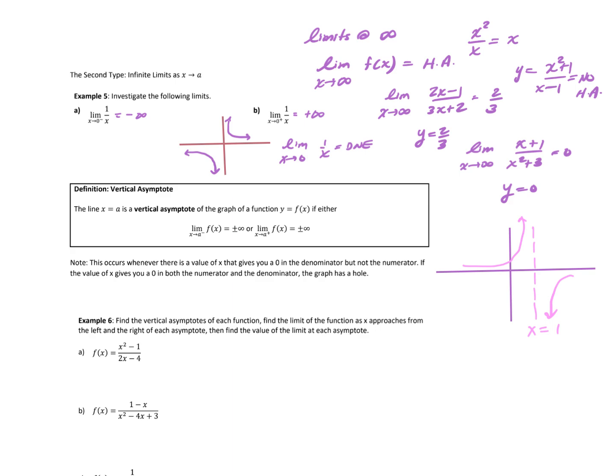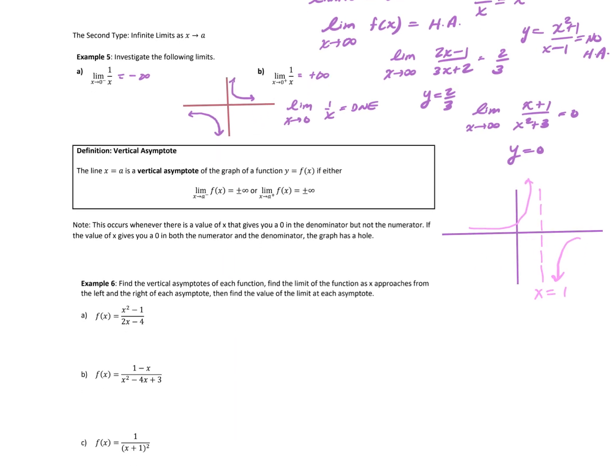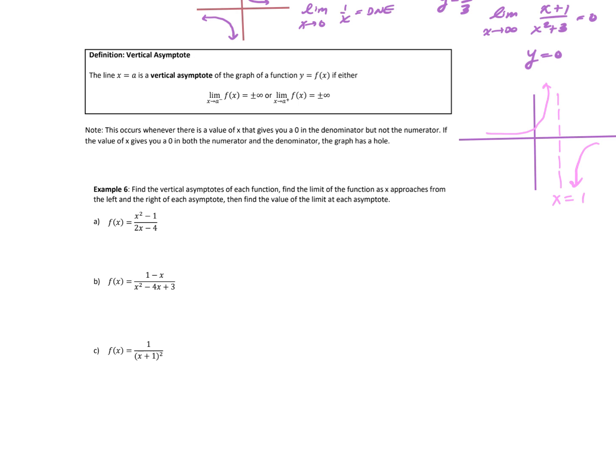All right, let's look at some examples. You still want to try to factor, and you still want to try to get rid of the bottom. But if you can't get rid of the bottom, it becomes a vertical asymptote. For this function, you can factor it, but it's not going to help, because we're going to get (x plus 1)(x minus 1) on top, and then 2x minus 2 remains in the bottom, which means it's a vertical asymptote. So there's a vertical asymptote at x equals 2.